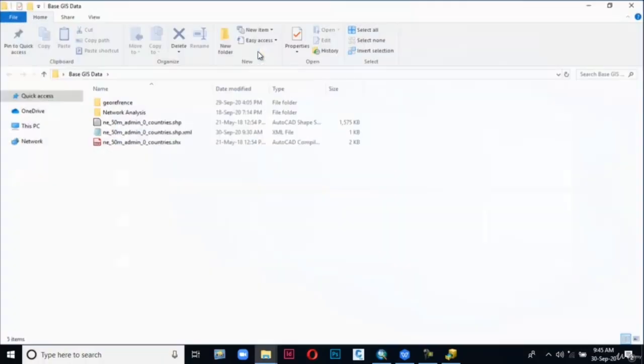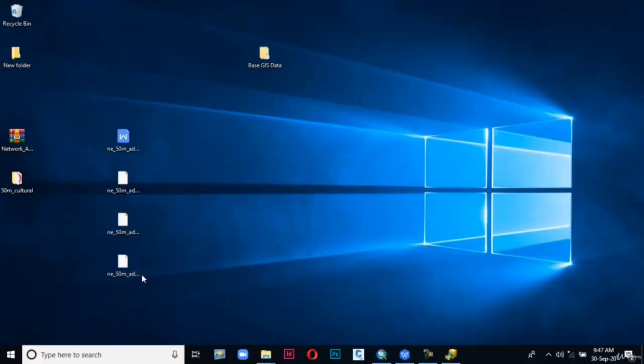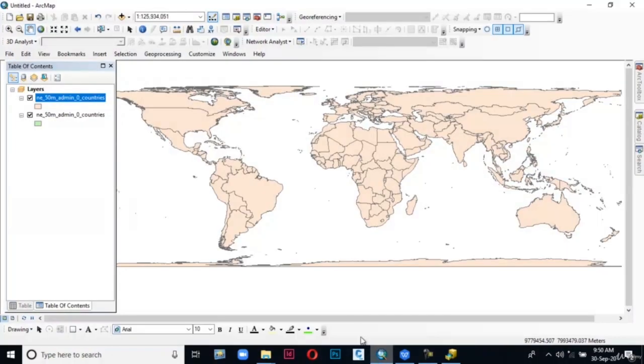So now double click on the folder and we can see some part of the shapefile in the base GIS data folder. Now let's see what happens. Try to add the data that is inside the base GIS data folder. So let me go back to ArcMap.